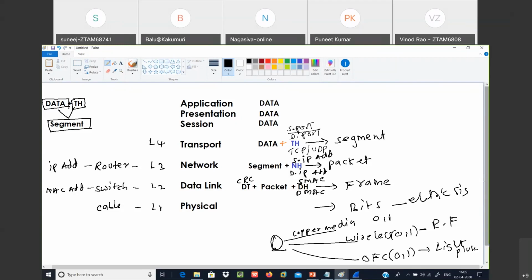Finally, guys, from your computer or your smartphone, you are sending data. Daily you chat with your friend, right? Send a message, hello, how are you, friend? When you send a text message, how many layers are involved in the packet? All 7 layers will come into the picture. First, the top layer, application layer, then the presentation layer.